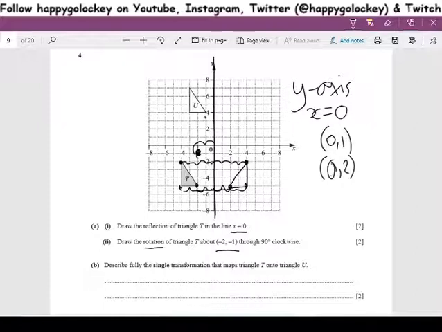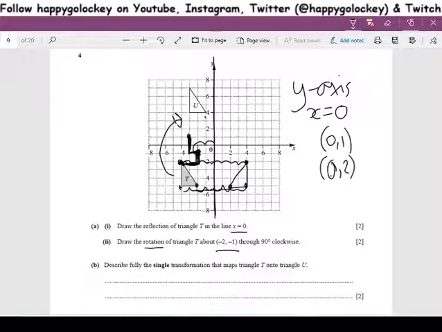90 degrees clockwise. All you need to do, if you haven't got tracing paper, is choose one corner again. So I'm going to go for this one that's closest. And I know I have to go 1, 2 along, 1 up to make that point. If I'm going 90 degrees clockwise, then that's a quarter turn in that direction. And imagine this steel bar that's connected the T and the center of rotation. That's going to spin 90 degrees. So instead of being down and along, now it's going to be along and up 2 places. That's our new point for that triangle.